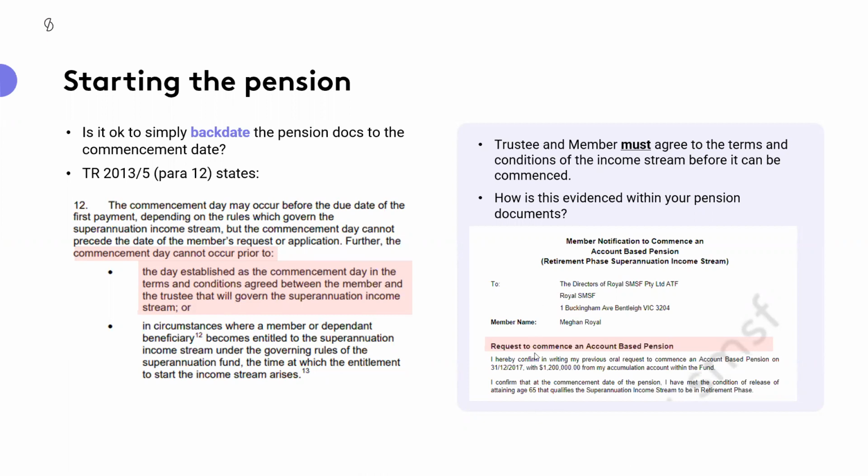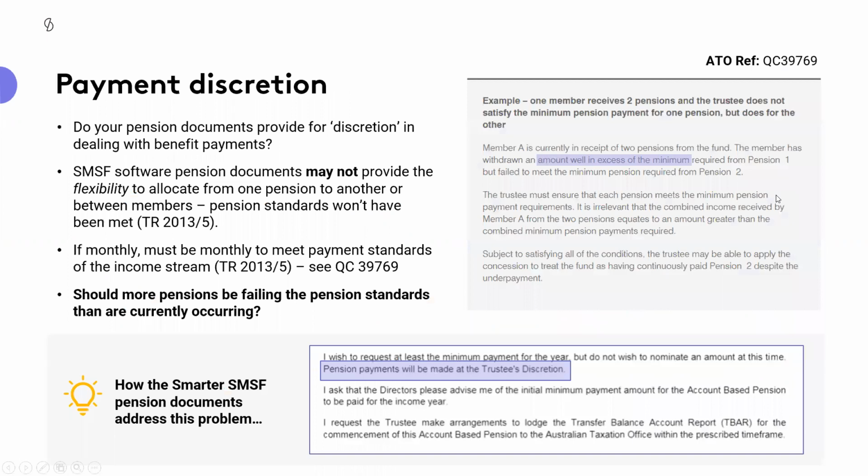So again, this is where we've been very particular in our approach. Historically, it's been through that oral request that has occurred originally, but now we actually evidence this by either doing that if you already know the balance, but alternatively now you can introduce that two-step process that will formally recognize through the income stream documentation that it is to start at this point in time, and then the balance and the componentry of that pension will be confirmed at a later point.